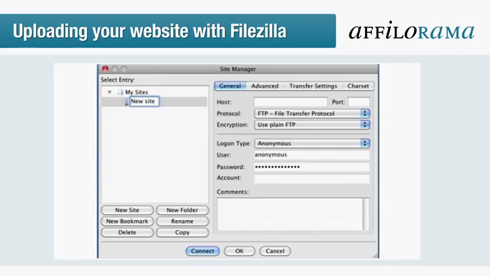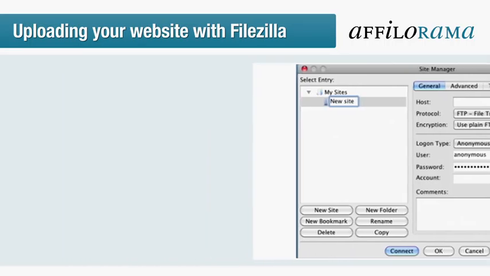User will be your main username, but depending on your hosting provider, it might also be your username at yourdomainname.com or something else. The password will have been provided by the hosting company with all the other information in your welcome email. If you're not sure about any of this information, take a moment to browse through the help section of your hosting company's website. They're bound to have an FAQ that covers this. That's all the information you need to enter for the moment. You can now click Connect to save your information and connect to your site.